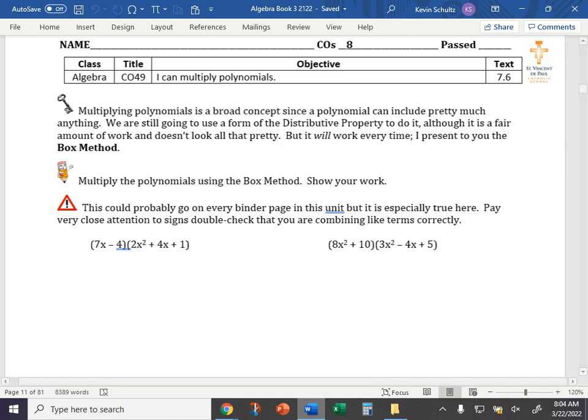We are once again climbing the ladder of polynomial expressions here. We started with addition and subtraction. We then went to multiplying a monomial by a polynomial, so 1 by anything. We then went to 2 by 2, binomial times binomial. And now we are multiplying anything. All bets are off, all the safety guards. Any size polynomial times any size polynomial.